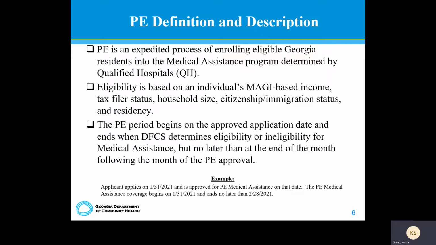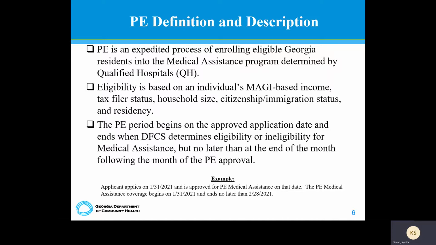Going to look at the household size. Of course, they have to be a U.S. citizen or a qualified immigrant, and we will go through the policy to determine how you would determine if someone is a qualified immigrant. And then, of course, they have to be a resident of Georgia.